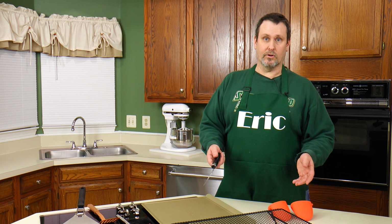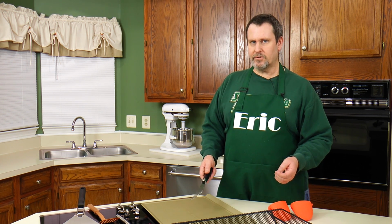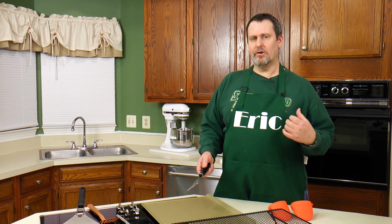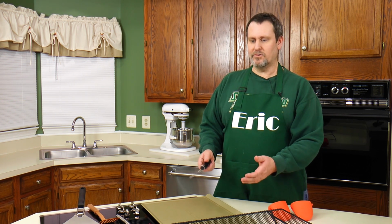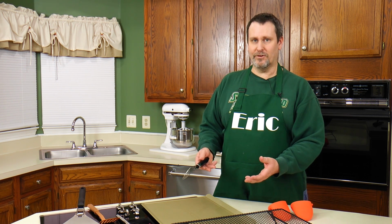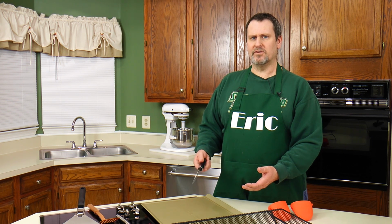And of course, you want to cool them on a rack until they're room temperature or close to it until you can eat them, of course. And you definitely want to cool them to room temperature before you try to put them away in any kind of storage. But a lot of times when you take them out of the oven, you're cooking them until you think they're done, and then you bring them here. And I'm not talking about burning them, I'm just talking about cooking them until they're moderately hard or firm, but then they're going to keep cooking, and that's what really dries them out.